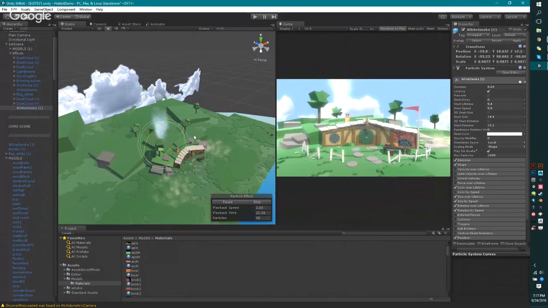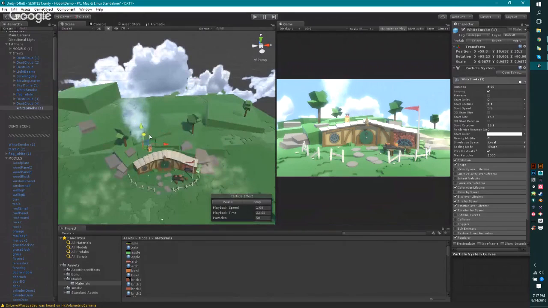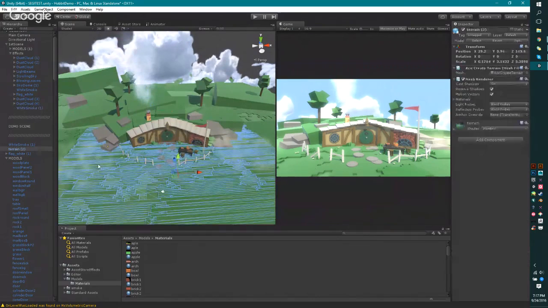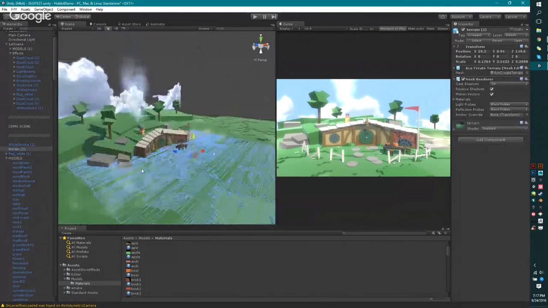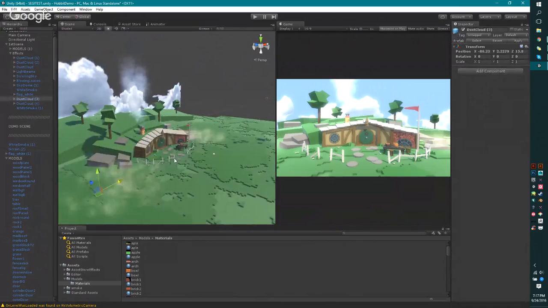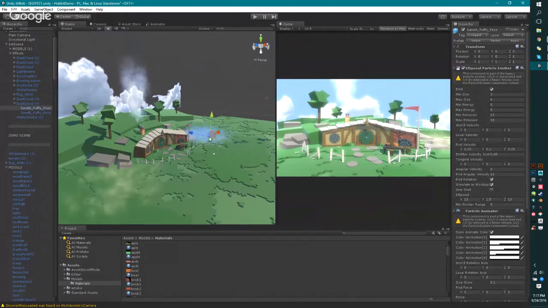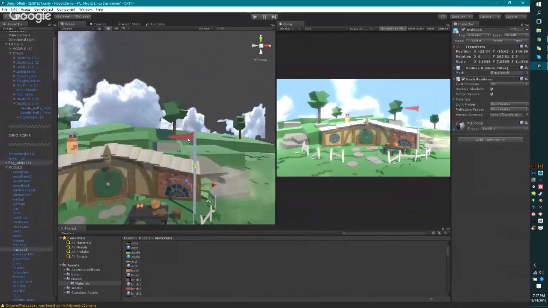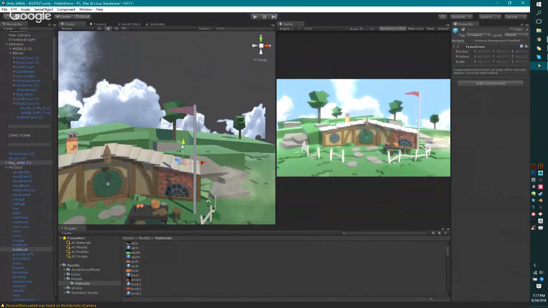Smoke here. I don't know if this smoke fits. Oh, I see, it's for the chimney. Okay, it could be a thing. I think it's a lot of smoke, no? But whatever. Maybe the dust clouds aren't super necessary. But that's very cool, and there's room to really mess around with this kind of thing. All right. Now, can you zoom in the whole camera scene?